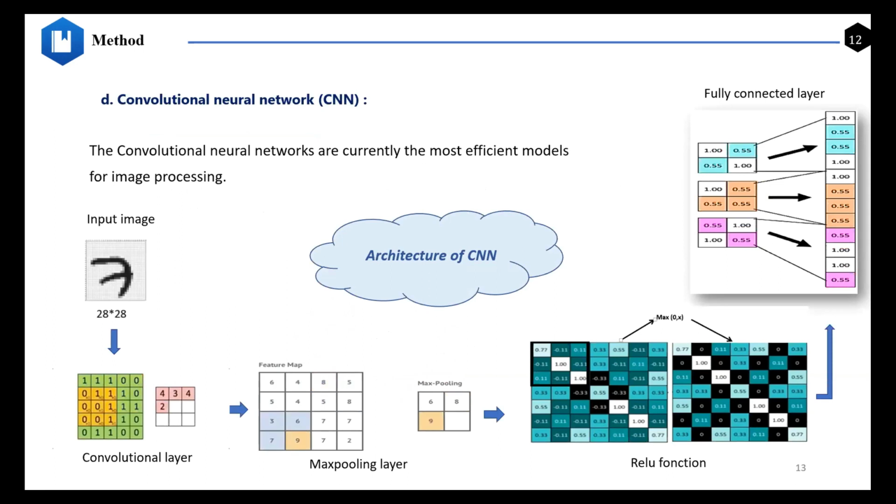So the model of convolutional neural network CNN is composed of two convolution layers, two max pooling layers, and a fully connected layer. Finally, an output layer. The input image, for example, is of size 28. It passes to the first convolution layer, which is composed of 32 kernels of size 3x3. After this convolution, 32 feature maps of size 28 will be created. Then we apply max pooling to reduce the size of the image and the amount of parameters and calculation.